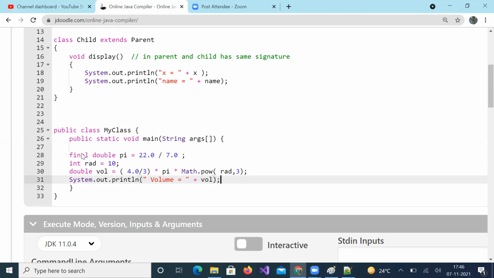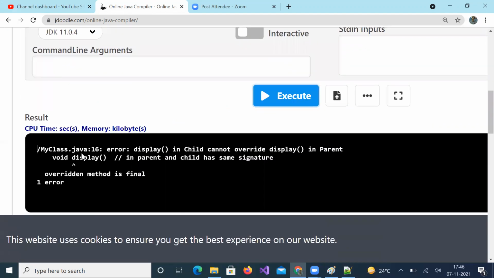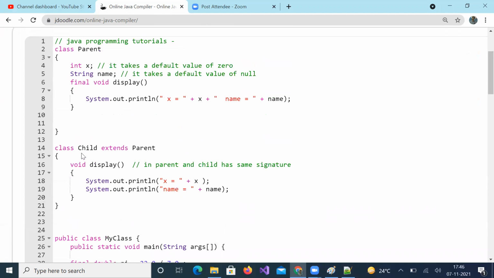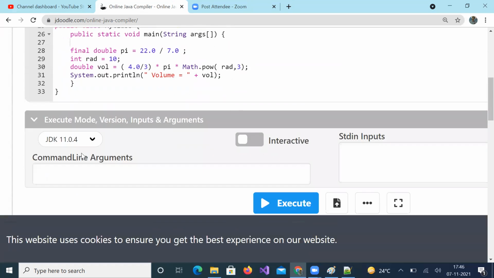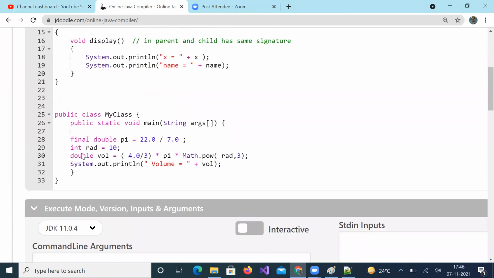So this is where we use the final, because pi value will remain the same in the program. Okay, is this clear? So for constants like pi, we use final.